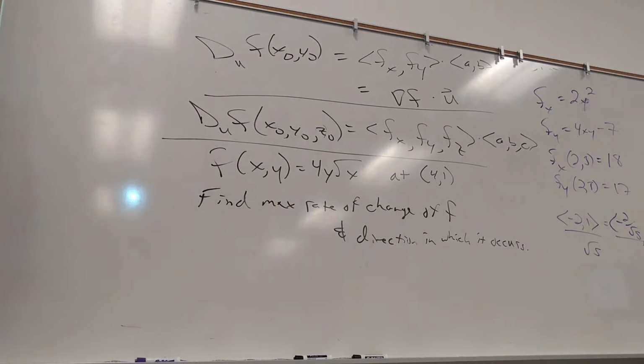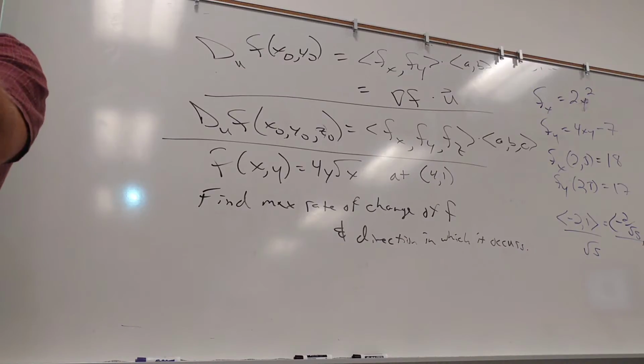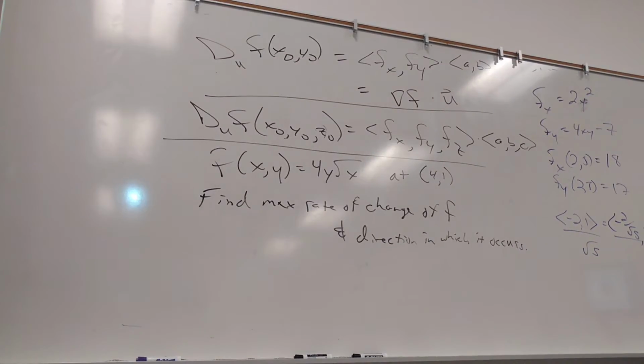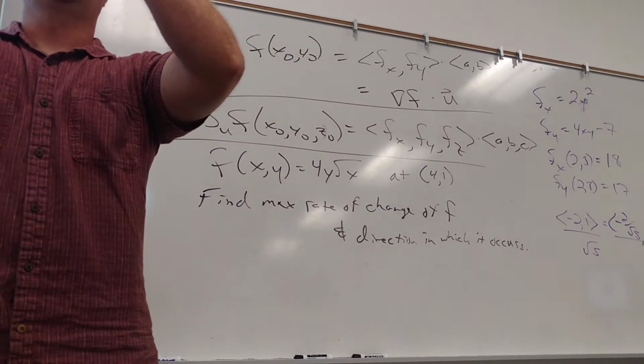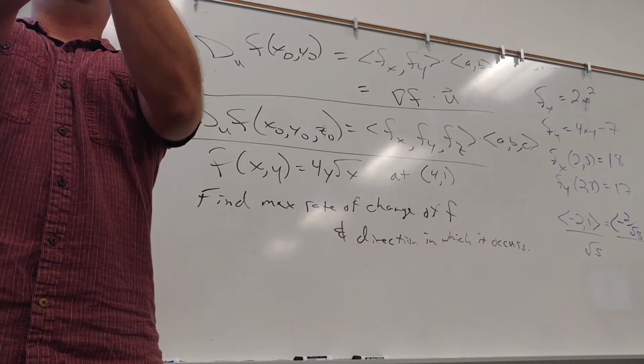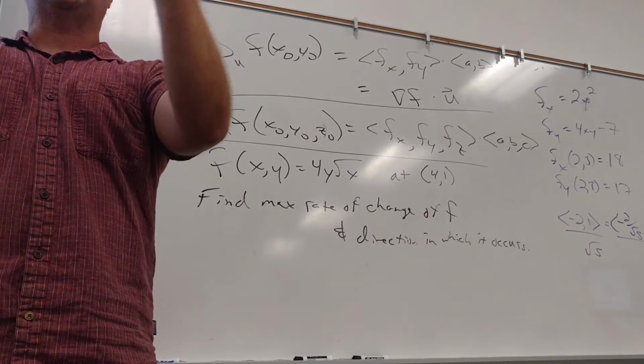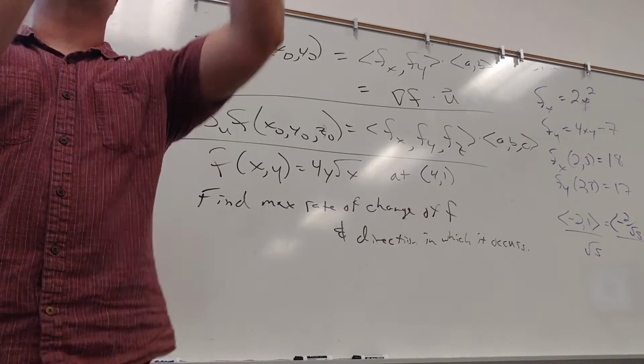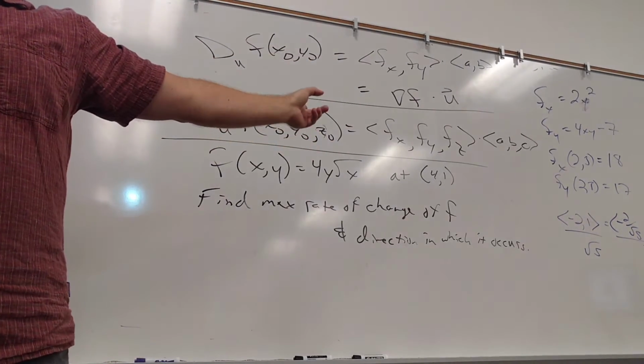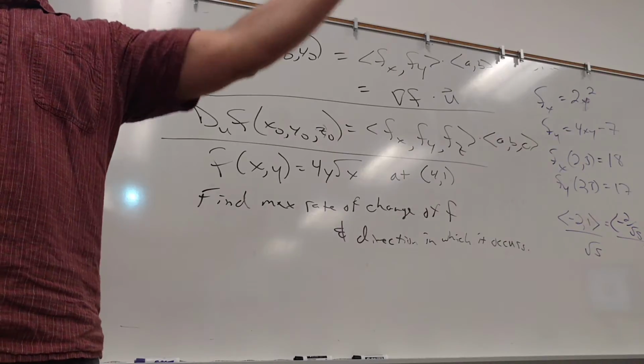So this would be a good thing to know if I have several variables that go into my profit for a company, and I'm like, how do we want to change all these variables? Part of it can be amount of storage space, another variable could be the price of the product, and another could be the amount spent on marketing, whatever variables are in these, because I suck at business, but oh well, that sounded good, didn't it? I could say, what changes can we make in these things so that we have the largest increase in profit? Doesn't that sound like something we could do if we had that function to work with?